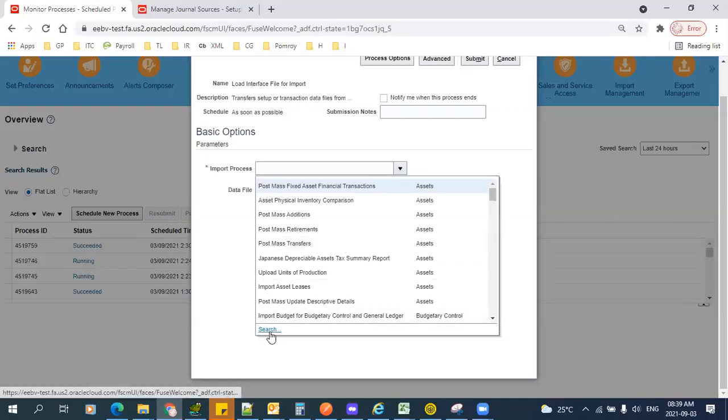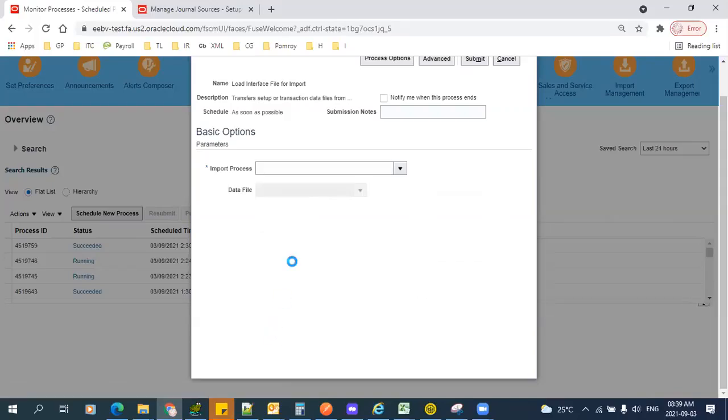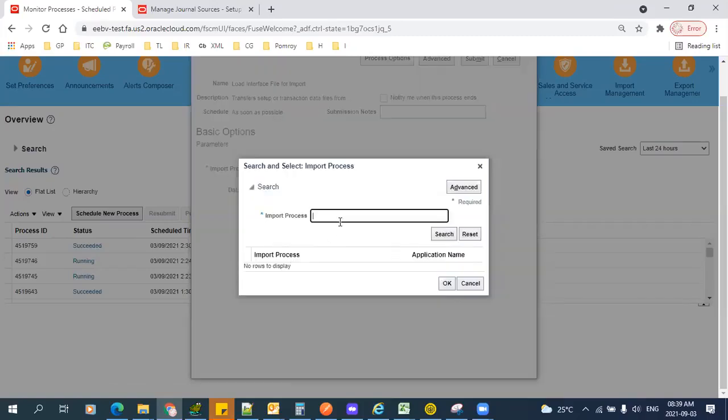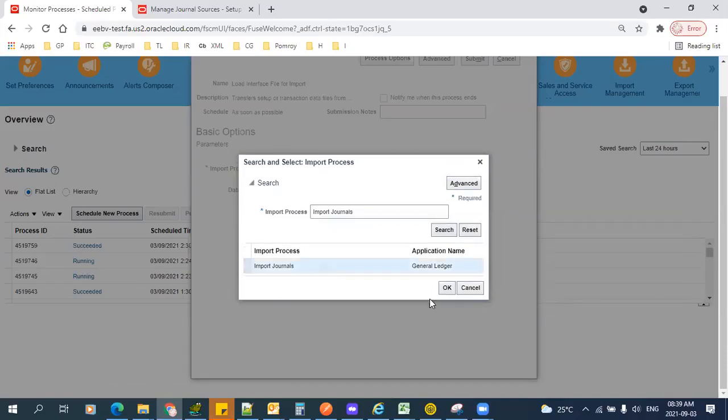There is a search option available, just click on the search. Search with Import Journals. Our scheduled process name is Import Journals. This is my Import Journals. Just click on OK.